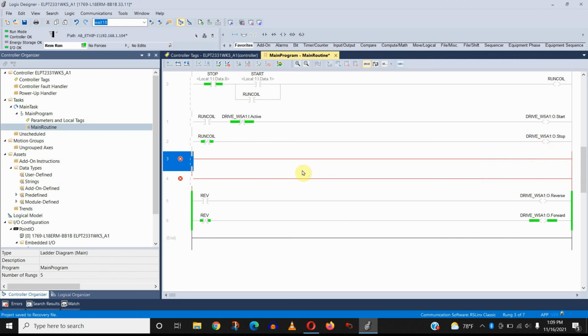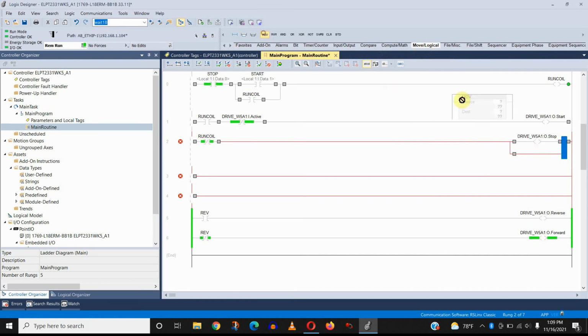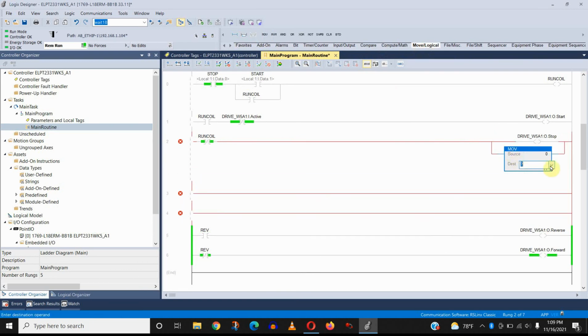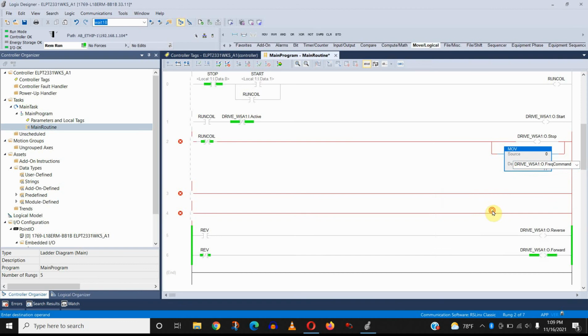Okay. So I've got reverse in there. The only thing I don't have a picture of here in my notes is I think I had planned a series of speed ramp ups, from slow to fast. So what I'd like to do right here, let me see if I can add this in there. If we're not running, I'd like to move a 0 into the drive frequency, which is going to be a frequency command.